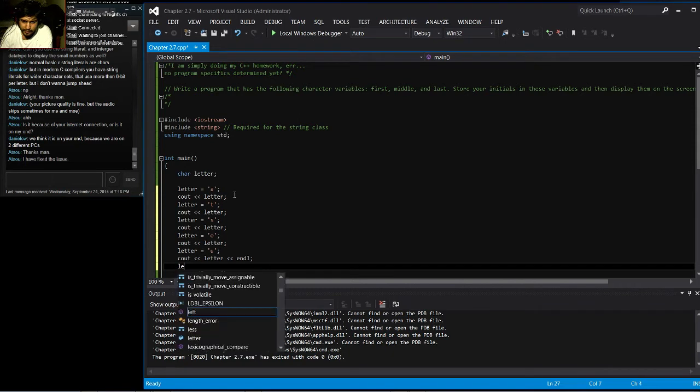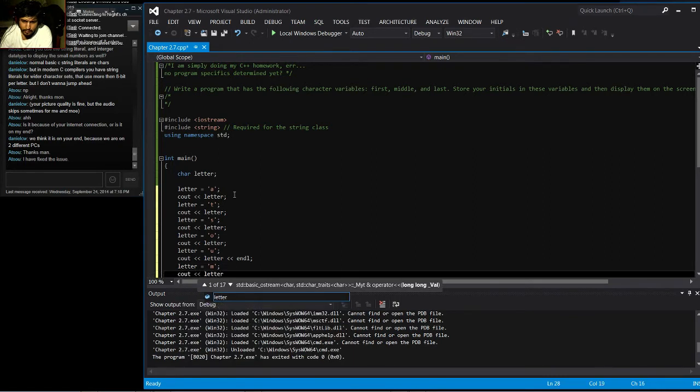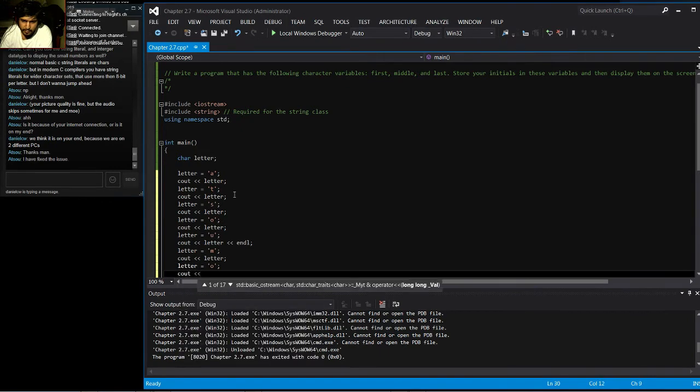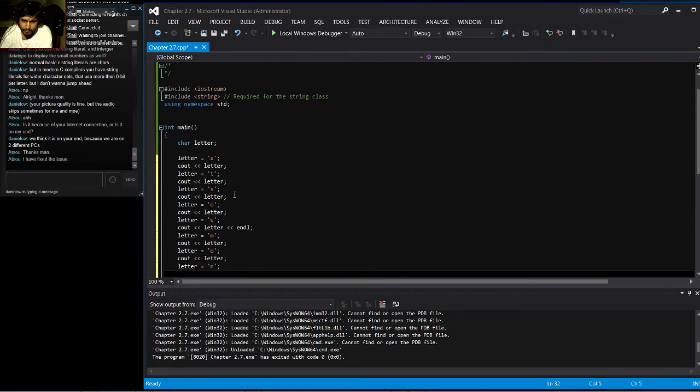So then I would do letter M, cout letter, equals O, cout letter, and then N, cout letter.